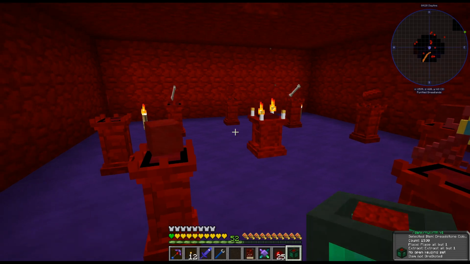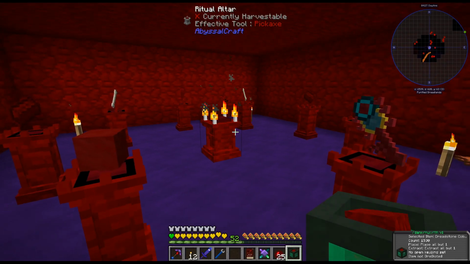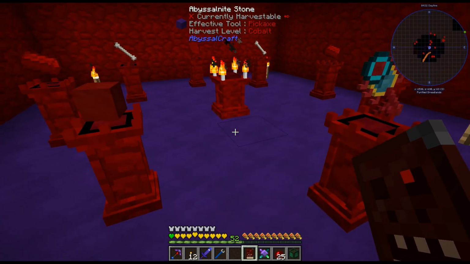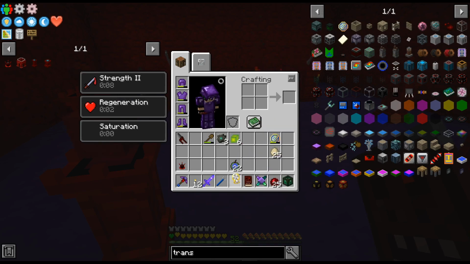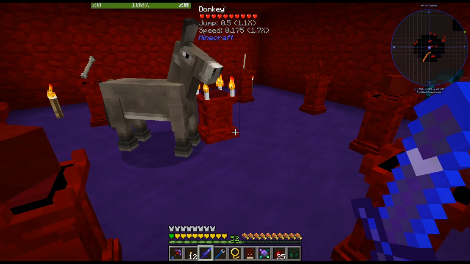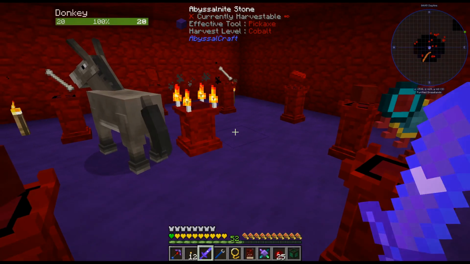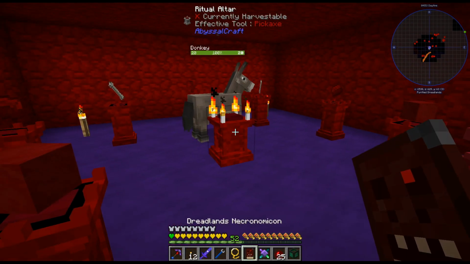All right, we are back, and I tried it a second time and it actually worked. I may not have had enough stuff in my Necronomicon from when I formed the altar, and I just didn't notice. I'm not entirely sure, to be honest, why it didn't work. But I actually brought a donkey this time. I just crafted up a golden lasso. It's just some gold and some string, so we'll give this a go and see what happens.